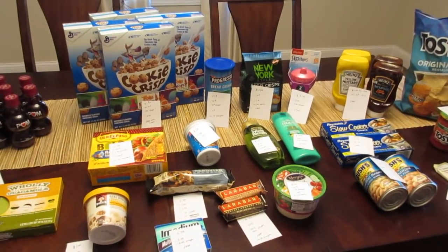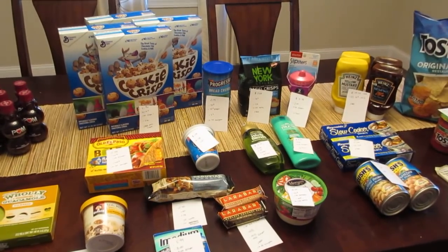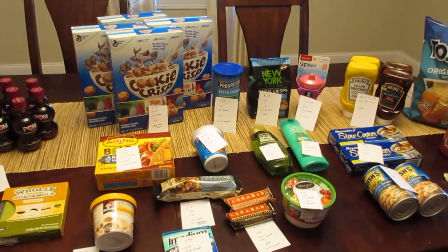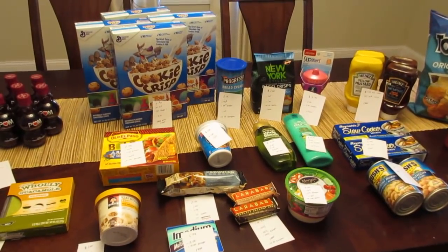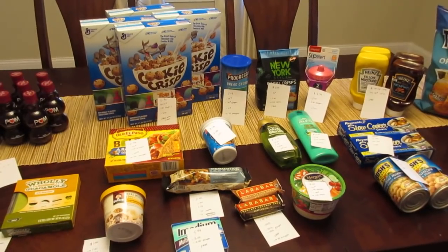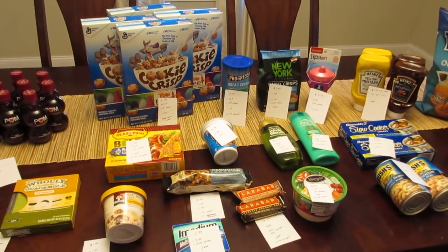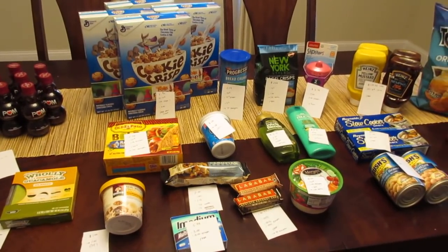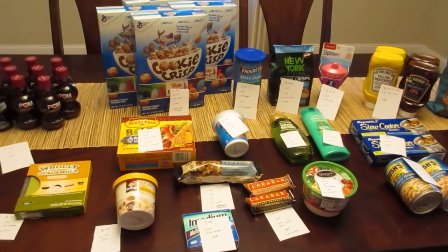I did try it today and it did work. I purchased all the items, did all of my regular coupons, and then right before I was about to pay, I scanned my Stop and Shop card. Then all of the e-coupons came off and all my coupons doubled as well. So just don't be worried if you scan a $0.75 or $0.50 coupon — it does not double until you put your Stop and Shop card in. Everything worked out perfectly; I did not need any help at self-checkout. So these are the deals that I did.